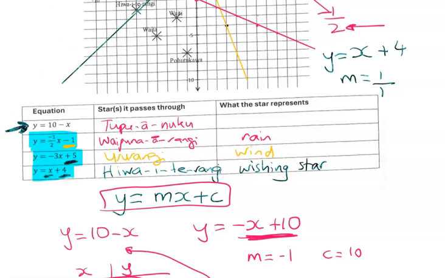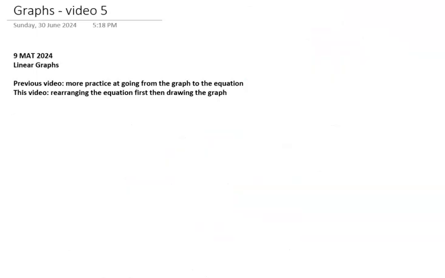So Tupuānuku is stuff that is grown in the ground. So food grown in ground. And there we go. So that's the second part of the Stars of Matariki task done. And then in the next video, we're going to go on and look at some harder rearranging and then onto intersections. But for basic year 9 linear graphs, if you've followed these 4 videos, I feel like that's going pretty well.